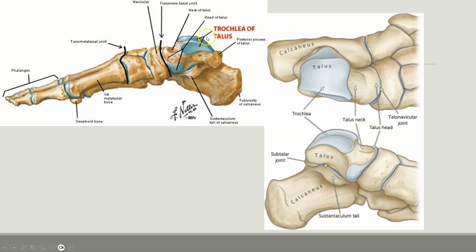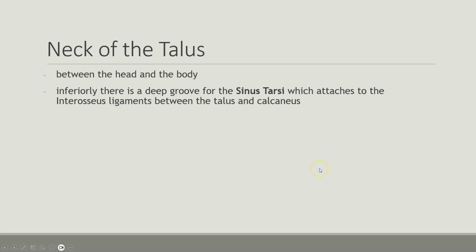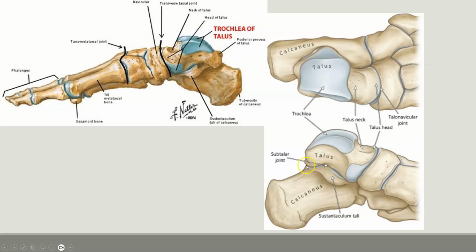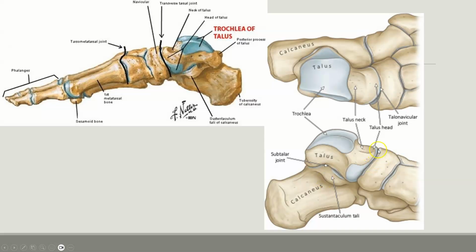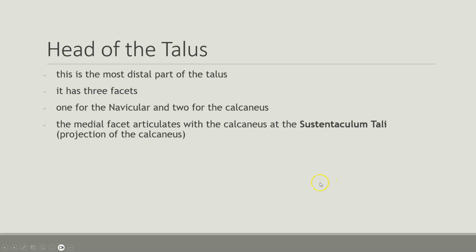Remember, we had the head here is what articulates with the navicular that we can see here. And then we can see how there are, if we were to flip the talus upside down, and I don't think I have it, no. But you can see slightly under here in the picture, you got a bit of gray here and a bit of gray here. These are what we talked about, the two facets for the calcaneus. So one for the navicular that we can see here, and 1, 2 to articulate with that anterior superior part of the calcaneus, okay?